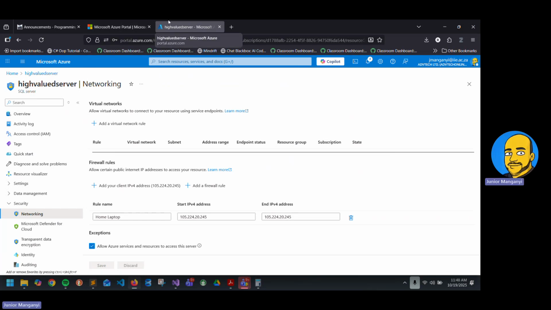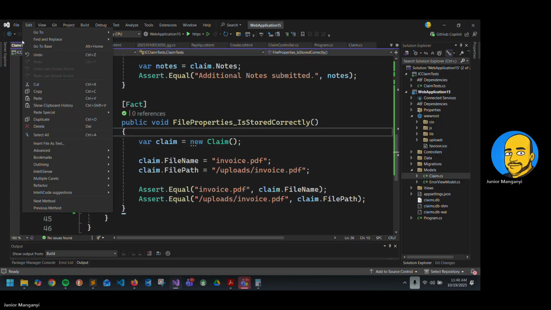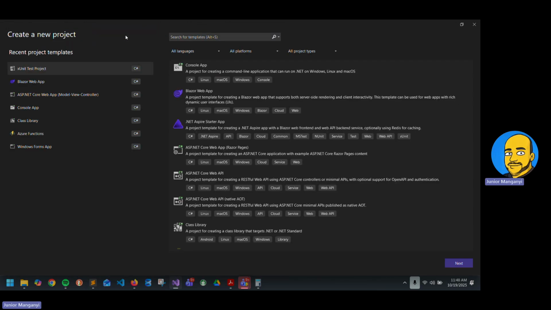So now what we need to do is to start our project. Okay, so everything is fine now. You go straight to Visual Studio, and then you're going to start a new project for me. Okay, it will be MVC as the requirement.